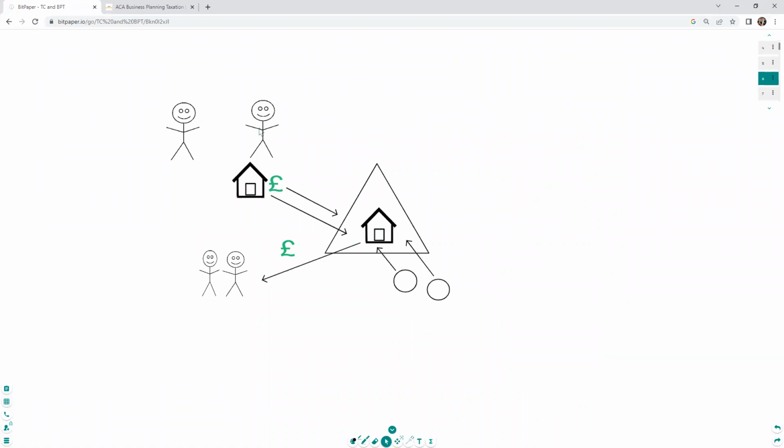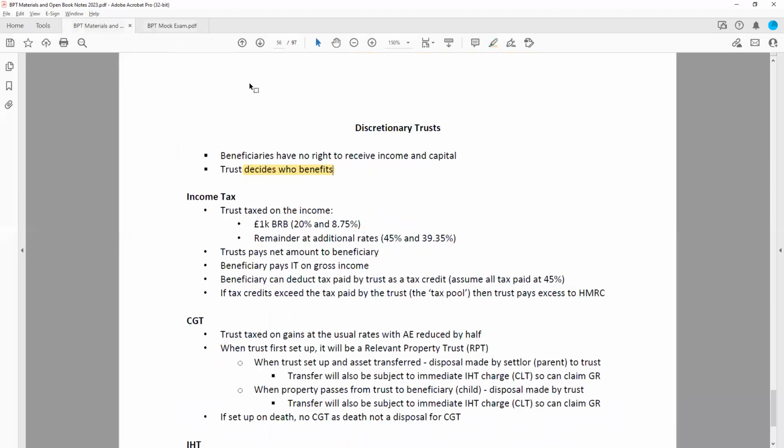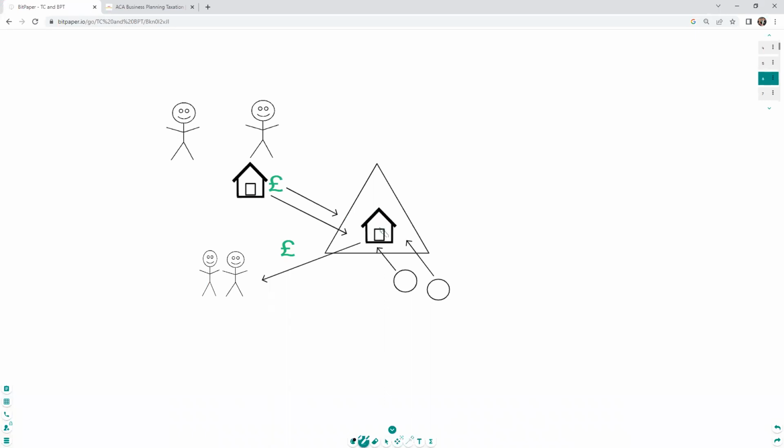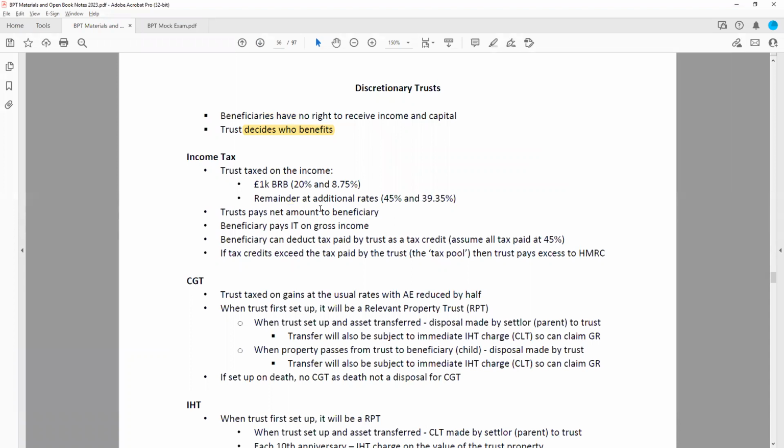They've put them into a trust, and presumably they'll be the trustees, or they'll appoint trustees, and the trustees will pay income out when they decide to. The children don't have a right to the income like they would in an interest in possession trust, where the beneficiaries, the children, would have a right to the income being earned in the trust, the trust earning its rental income and dividend income. If it was an interest in possession trust, they'd have a right to it. Or if it was a bare trust, they would effectively just own the assets. It's effectively transparent. But with a discretionary trust, the parents have some control over when the amounts are paid out. So you can see why they set up the discretionary trust.